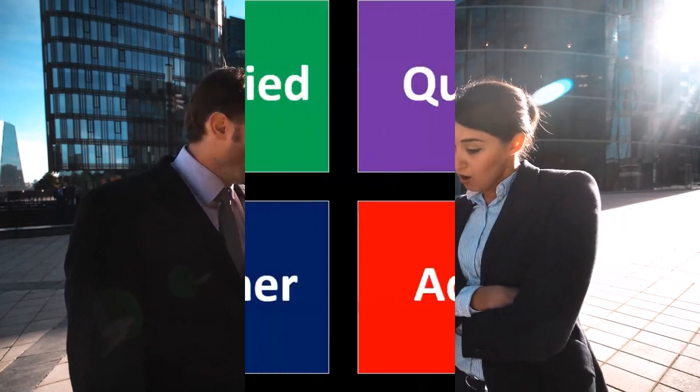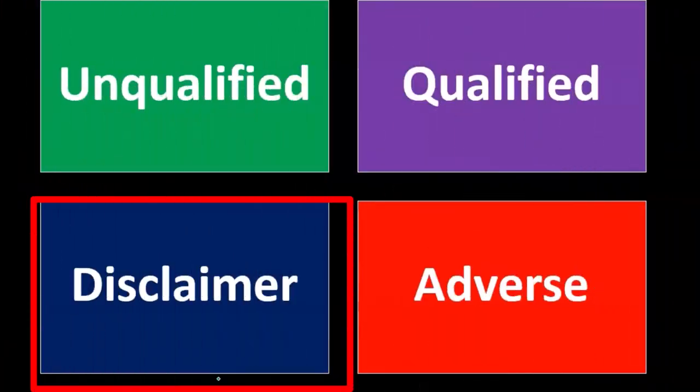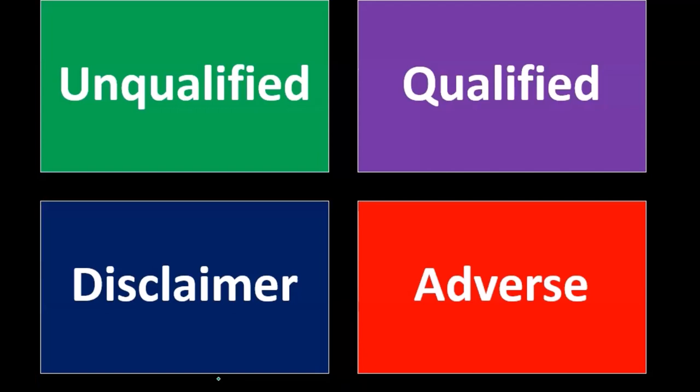So a disclaimer would basically mean that we're not going to give an opinion. So we're going to disclaim from giving the opinion. We're saying, hey, we were engaged to give an opinion, but there's some problem, possibly a scope limitation, which means that we can't complete. And then we have a disclaimer of the audit. That means a lot of work went into it for a disclaimer type of opinion, where no opinion is going to be given.